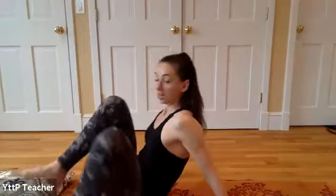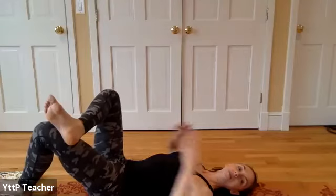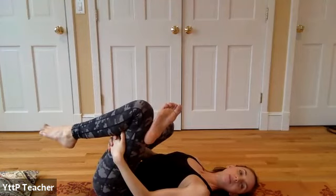Right knee to your right wrist, left leg stretching back on the floor behind you. Square your hips to the top of your mat and then start to bring your body forward and down. If for whatever reason half pigeon isn't working for your hips, your back, your knees today, you can come onto your back for a figure 4 stretch. Crossing your right ankle over your left thigh, reaching your hands around your left thigh, and just gently drawing your left thigh in towards your body.